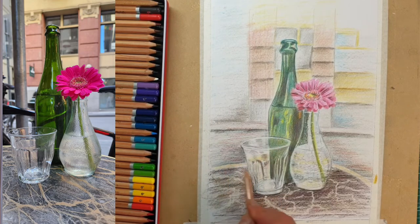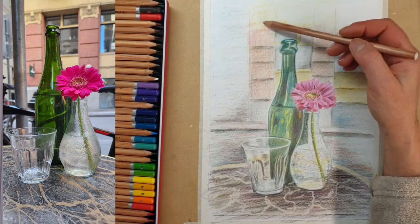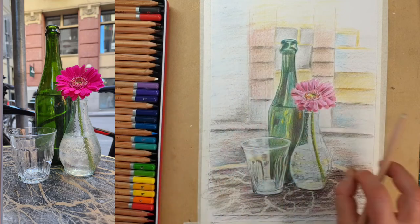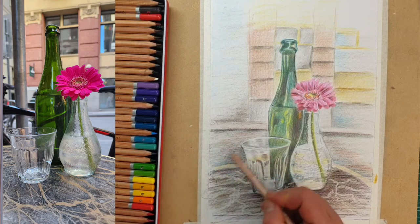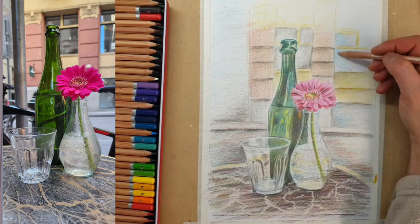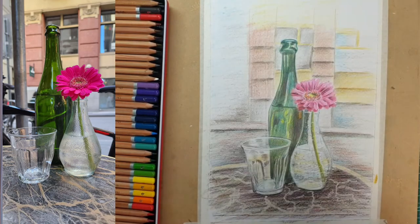I didn't have to preserve them or use white ink or white liquid pencil, or any of those products. I just had to go and remove my color with the electric eraser. Very easy, and I achieved the results that I wanted. Also, if I have made a mistake, the eraser will erase it.